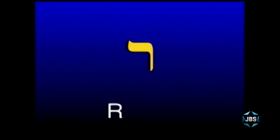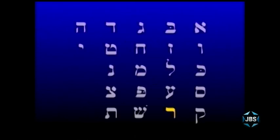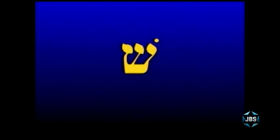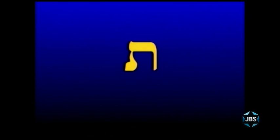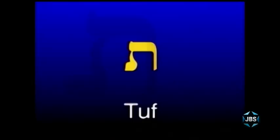Here's the next Hebrew letter you've learned. It makes the R sound — slightly rolled by Israelis. It is the R in English, and it's called the Reish. Mitsuyan. Here's the very first letter we ever taught you. If you said Sh, S-H, you are correct. The name of this letter is Shin. Mitsuyan. And here is the last letter, the 22nd letter of the Hebrew alphabet — it makes the sound of T. Mitsuyan. It's called a Taf. Mitsuyan. And remember that Taf is the only letter in the Hebrew alphabet with a big toe.